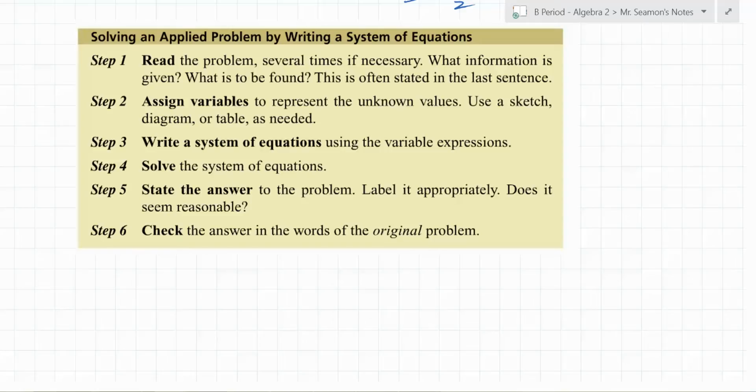Which step do many of you try to start with? Solve it. Making an equation. Yeah, many of you start here. Please don't. For really straightforward word problems, you will be able to do this. But the second we step into something a little bit harder, what's going to happen? You're not going to be able to do it. You're going to make something up that's just not correct. You must read and then assign variables. So if you get a second thing out of today, in addition to maybe a deeper understanding of 3x3, remember to read and assign variables.